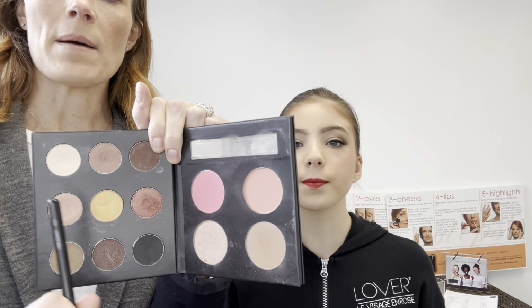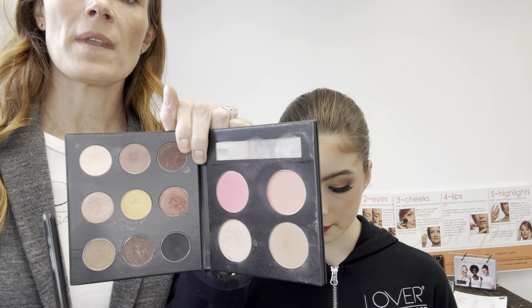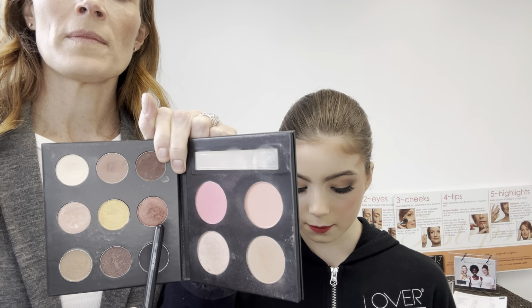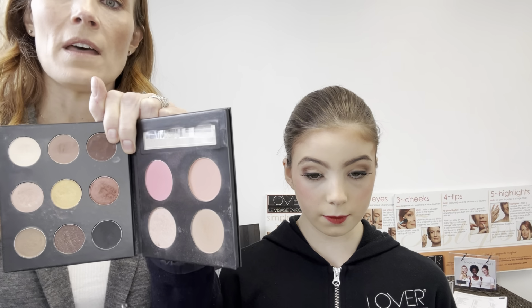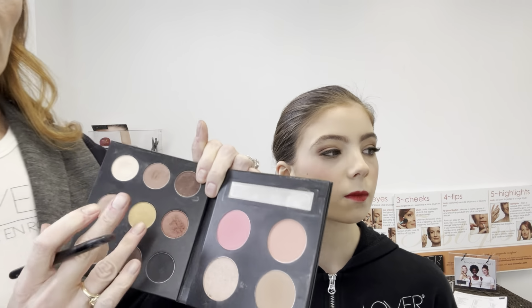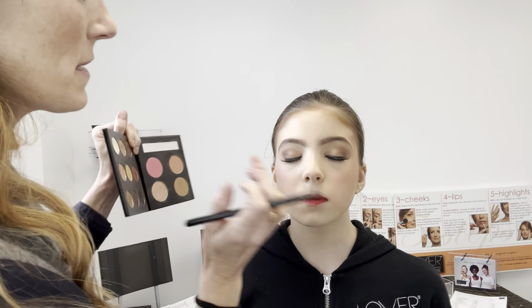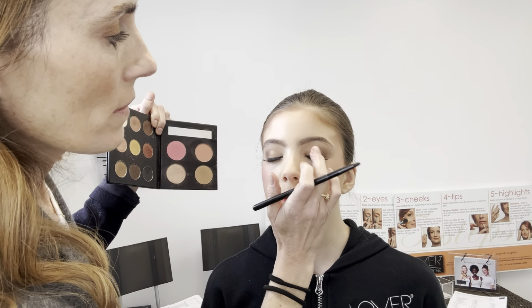So to recap, we did this, this, this, and the black on Tatiana. If you have a darker skin tone, I would start here perhaps, or here for your all over color. Do one of these as your V right here. And then again, use the black as your liner. The gold, or if you have a silver accent, I like to just use my finger. And you're just gonna, close your eyes, we're just gonna tap that in. And this is a great thing to do at the very end, okay? All right, so that is our finished look.